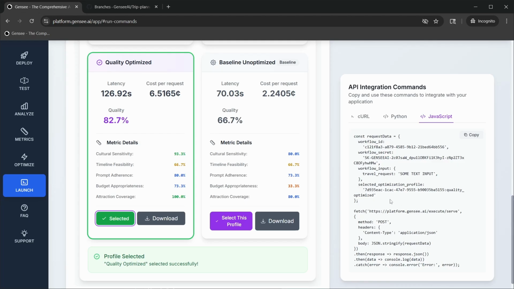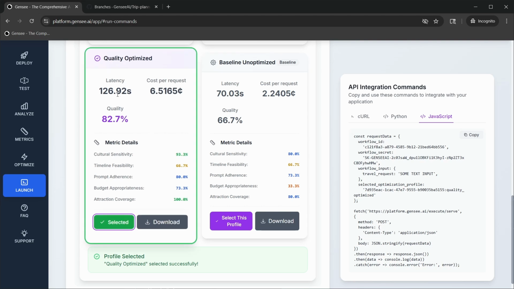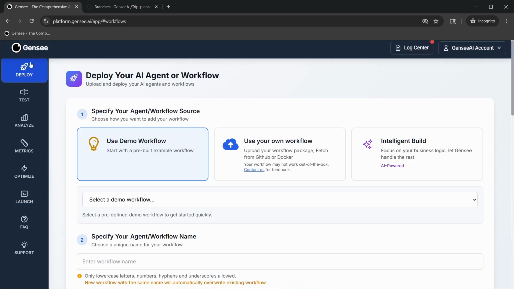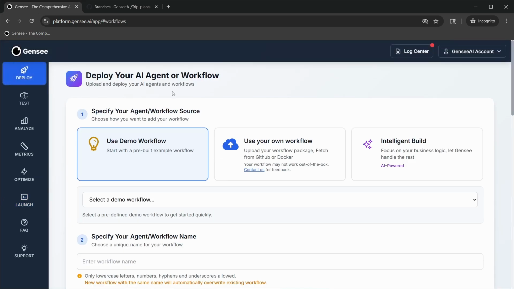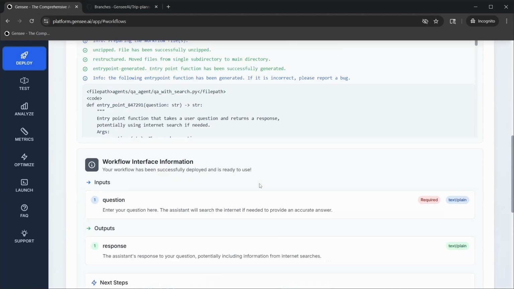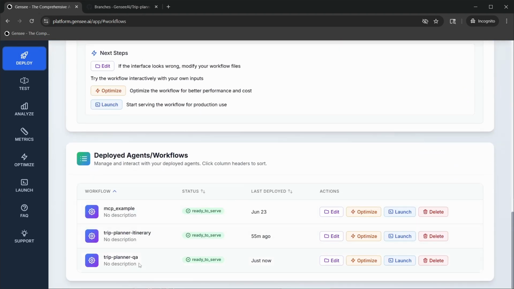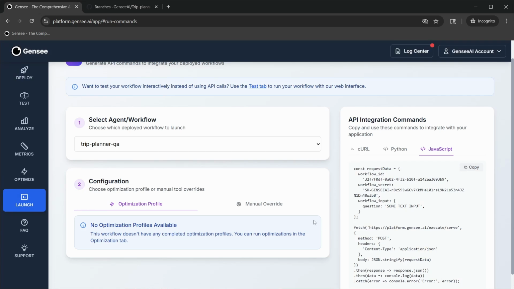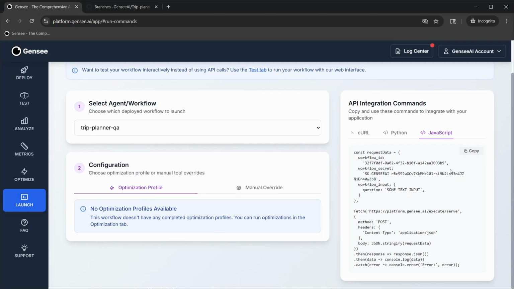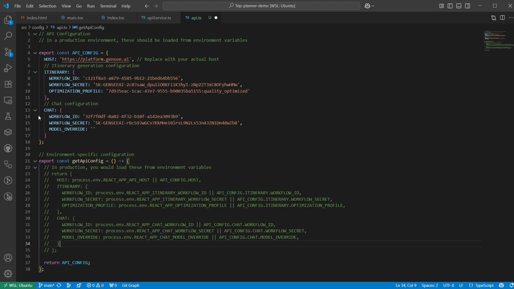We still have one more agent to deploy, the Q&A agent. This will just be repeating the same steps we just did, and let's skip all the details and directly jump to the Launch tab, as I've already deployed this agent before. Same thing, we copy the API endpoint code, go to the front end that calls this agent, and replace it with the API code.